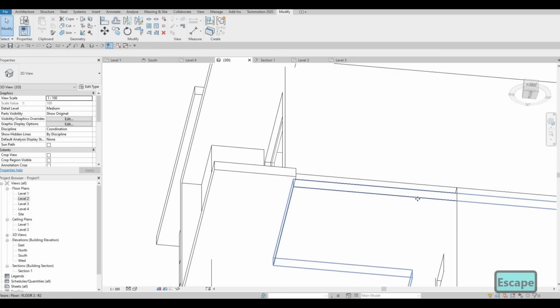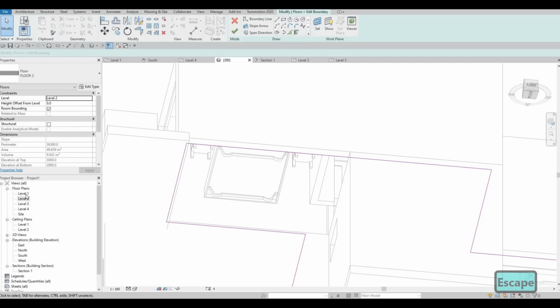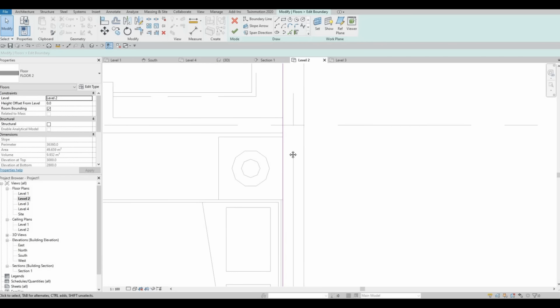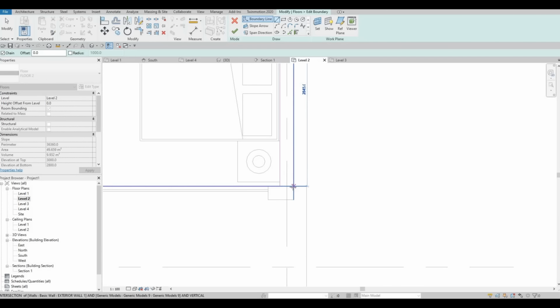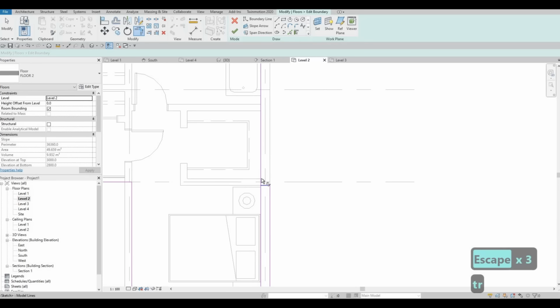We just need to extend this right here, edit. Now just trim it and trim this.